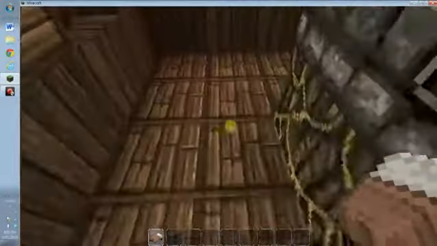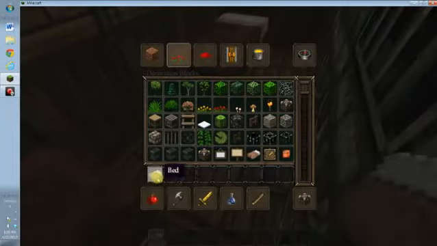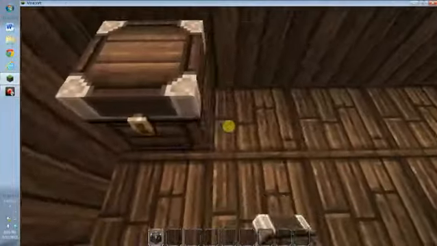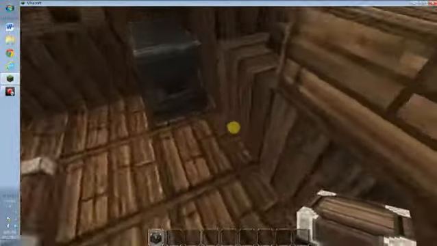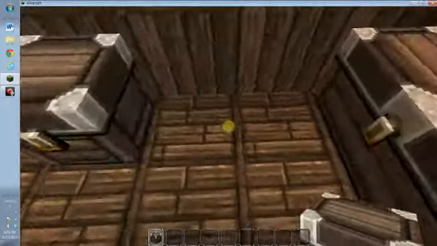You're going to want to place two beds like that. And your chest, you're going to place opposite of your beds, like this. And then right here, you're going to want to place a double chest.